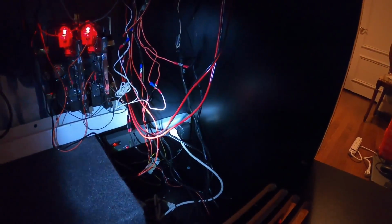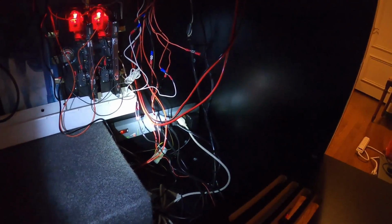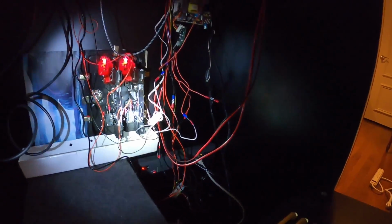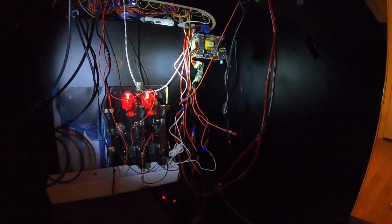The power strip is down there. I have a really cool power strip. I have one more outlet left, which is perfect. That's where the other power supply is going to be tied in to power the other Aimtrak gun when I get it. And that's where everything's coming out from underneath the top of the control panel. So that's the cabinet pretty much.